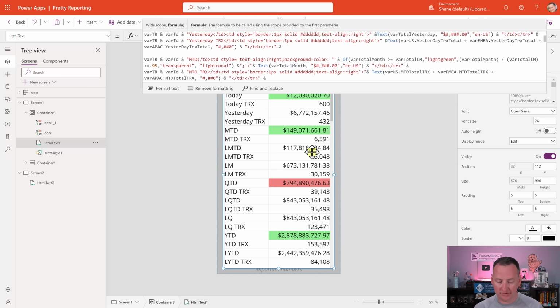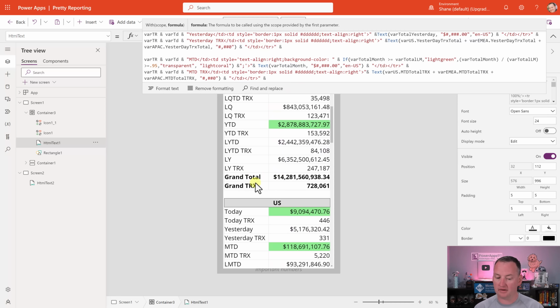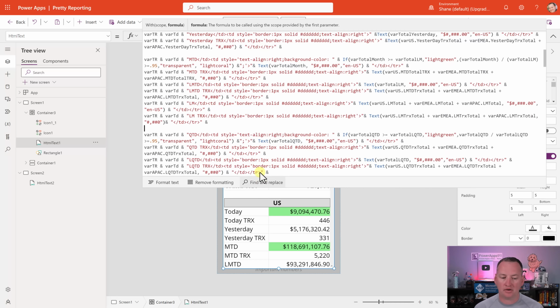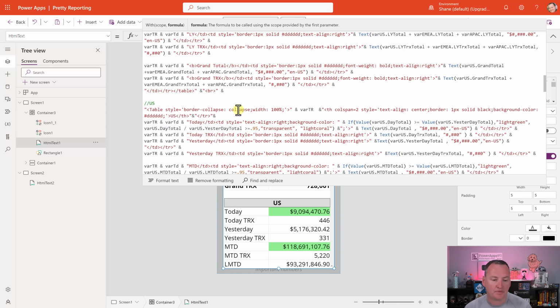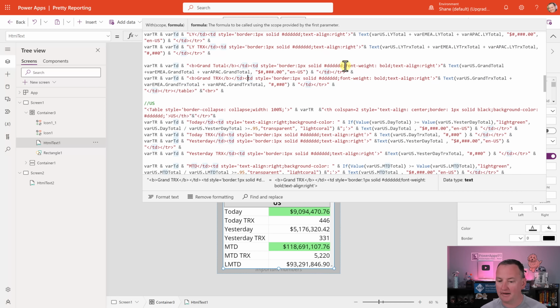Also, you might have noticed that if we scroll down a little bit here, there's a grand total and grand number of transactions. That one had a little bit of special formatting as well. If we look down here, all I really had to do was add font weight equals bold for both of those, in their inline style, so they're not using the global style. I just copied it and made them their own, so I could easily make those bold. There's probably 7 different ways you can make things bold inside of HTML, but that was the way I did this. So there you go.